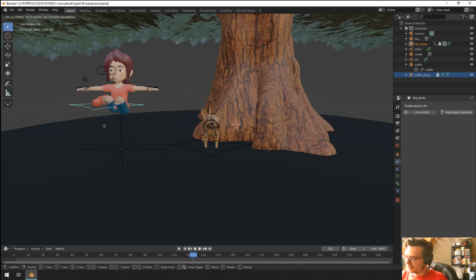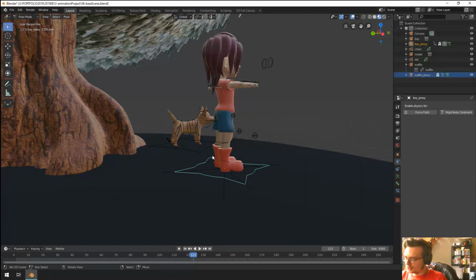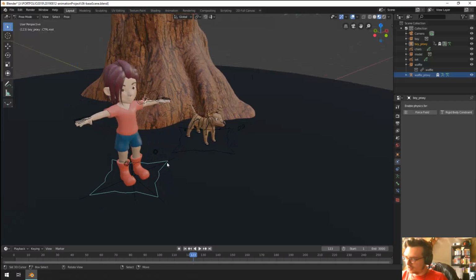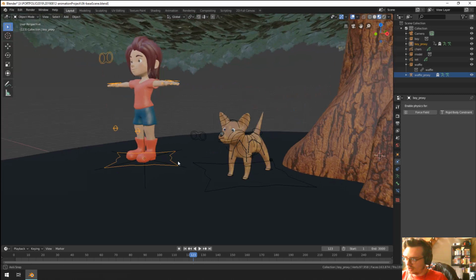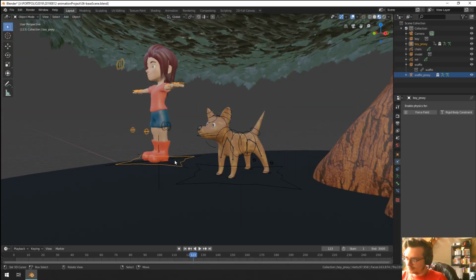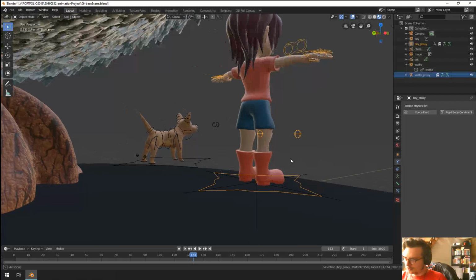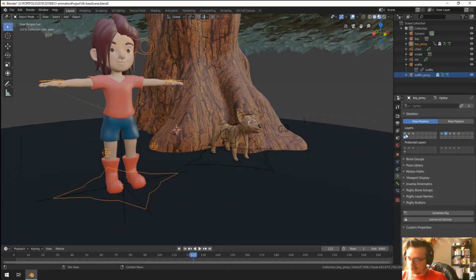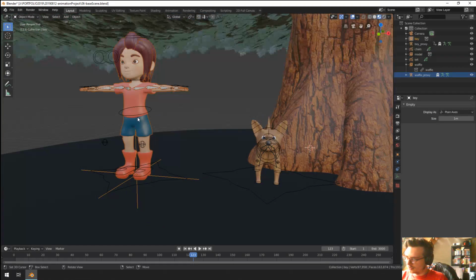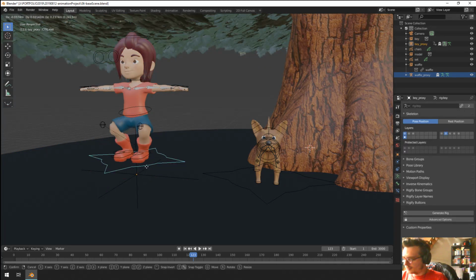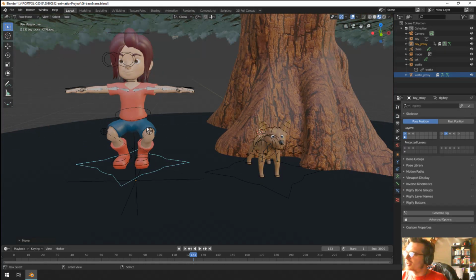And yes, so our root should move all the bones, and not just, but that's not really an issue now. Now we can normally select, yeah, okay, there we go. So yeah, you can, for instance, see that here we have the issue, like this doesn't move along because it's not parented.